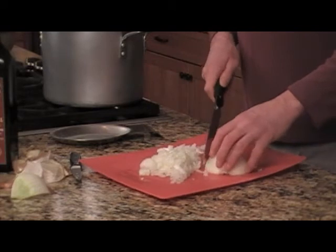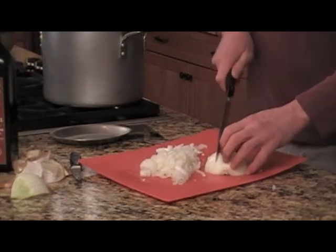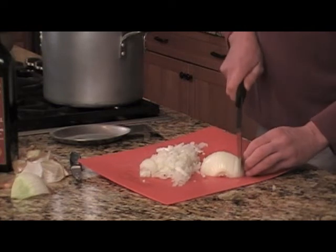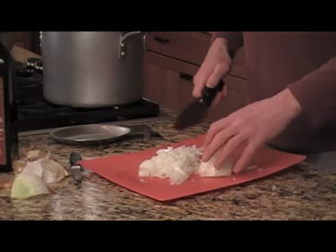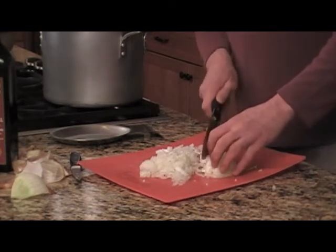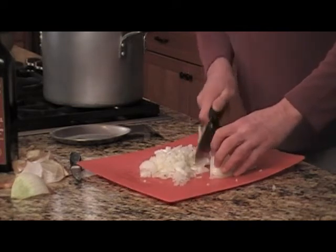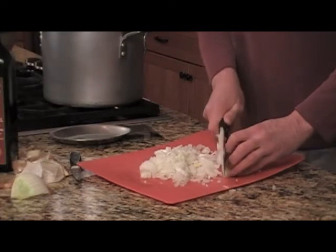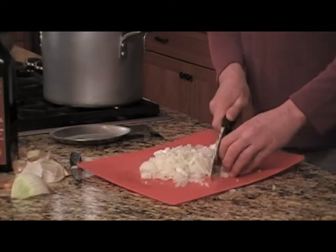Now again, I have right now just oil in the pan, and the heat is not on. You don't want to put the onion in preheated oil, because if it gets too hot, the onion's going to burn right away, and you have to start over. So I sliced it, a couple of perpendicular cuts there. Keep those nice small diced pieces coming.